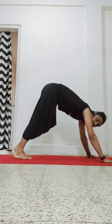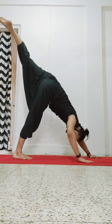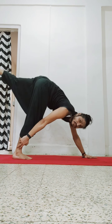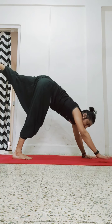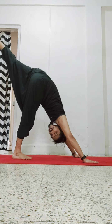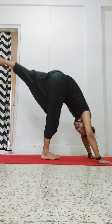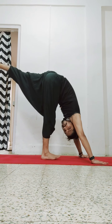From the same position, push yourself, everyone, right leg up, stretch it up maximum nicely. Keep the left heel completely down. Don't change the position. Left heel completely down. Keep both the hands down, grounded on the mat, and keep pushing your legs toward the chest, towards your thighs nicely. Keeping yourself forward, keep pushing the legs towards the chest and keep the chest towards the thighs.